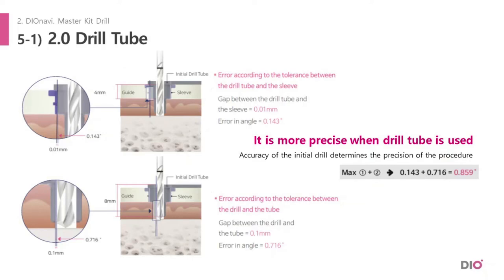This is the 2.0 drill tube. In this picture, the gray part is the drill tube. If you look at the gap between the sleeve and the drill, there is a 0.01 mm difference. There is a rate of error in the angle, which gets bigger if the gap is bigger.